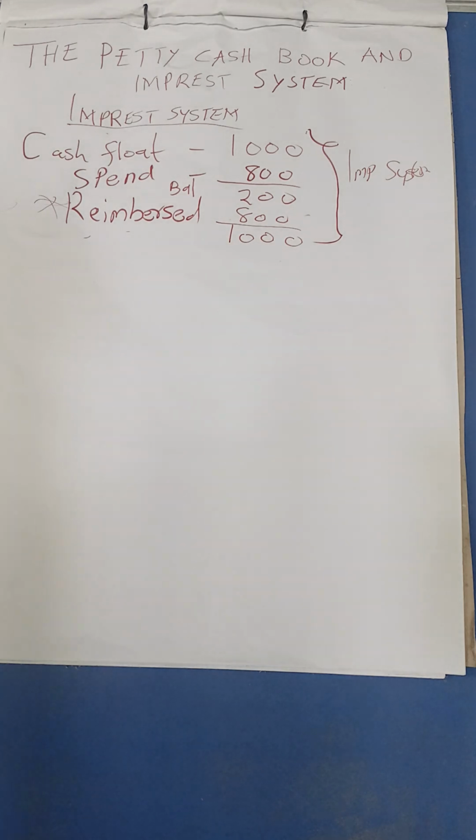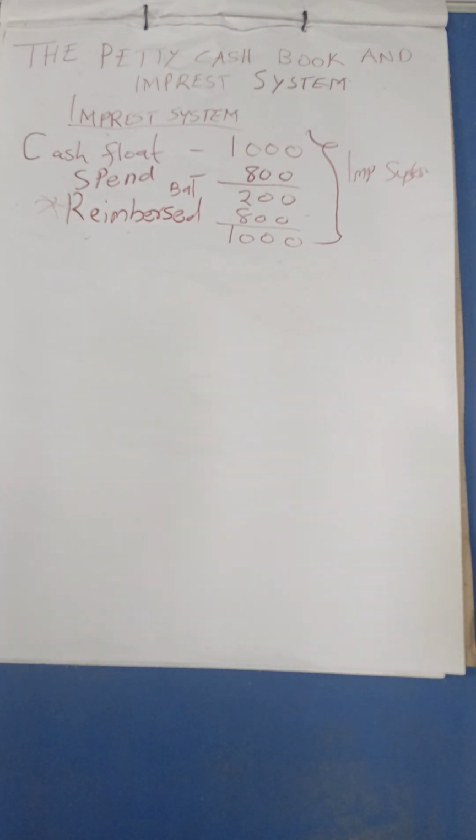Good. So that means let's now go to the format of the petty cash book and the question. As I always say, it's better to engage in a question so that we can understand more. Now that we have the overall general understanding of the petty cash book and the Imprest system, you'll get a question. Let me just come up with a question that I understand we can be told.